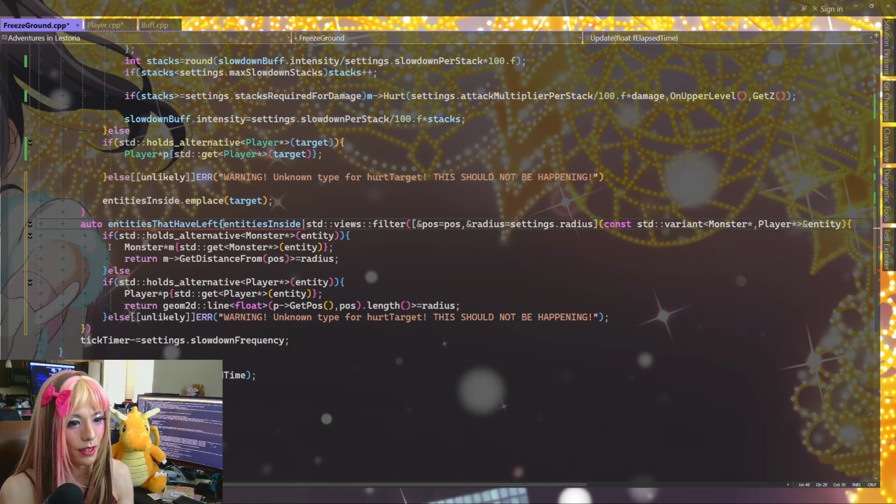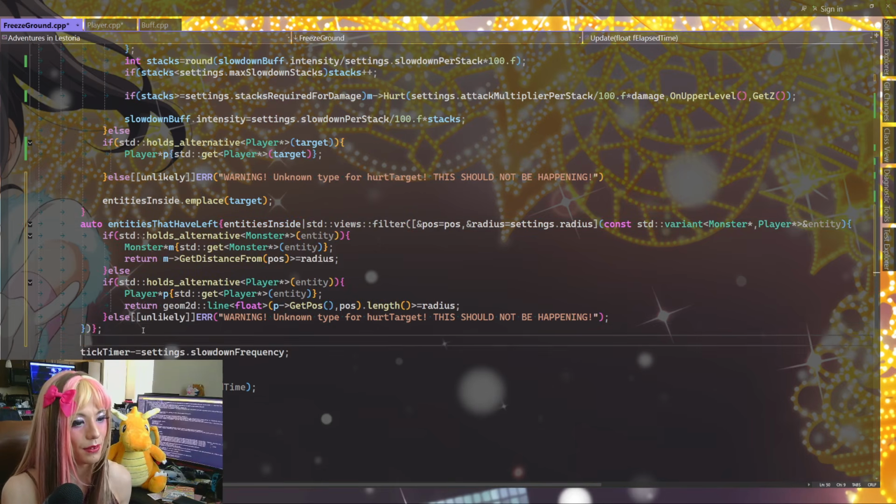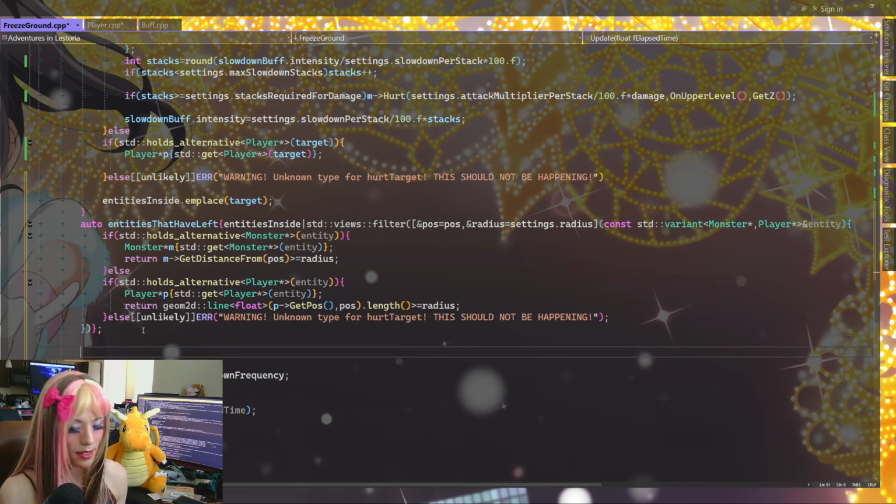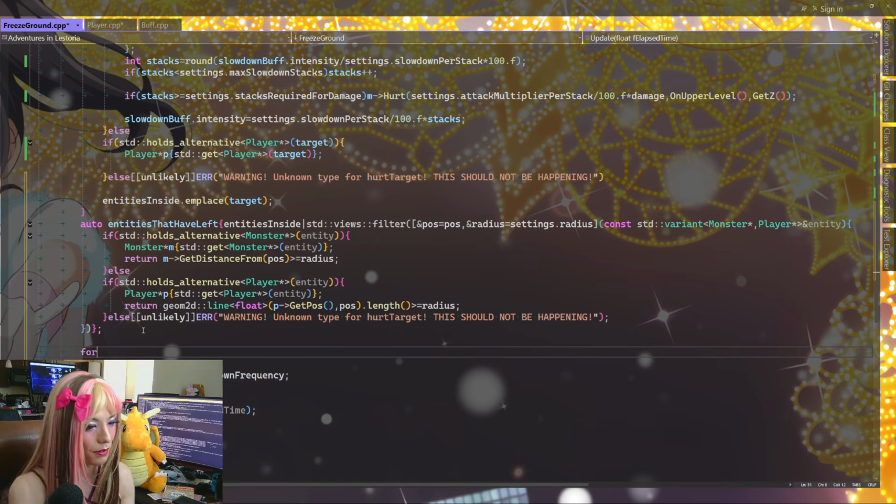I think that's fine. So that's what this is, and I put auto in it. So now we can actually use that as a range. So this is the list of entities that have left that we can now iterate through.